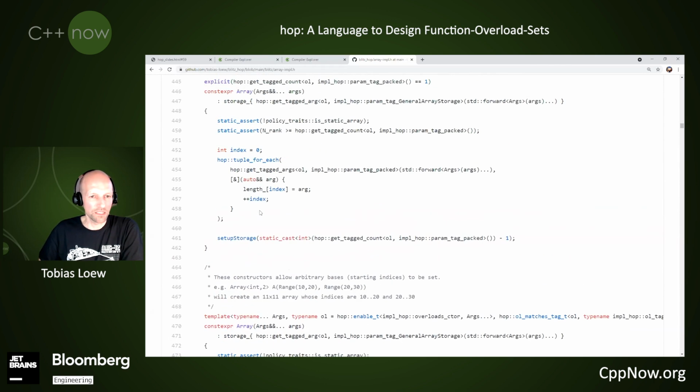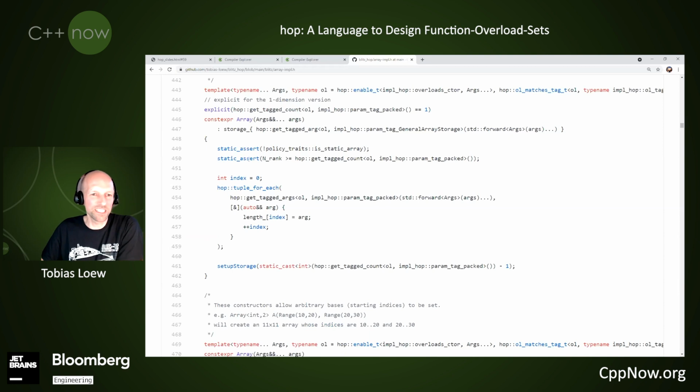And when we look at how it is done in the hop implementation, it's a bit tricky to figure out the storage type because we have to use this. So the storage type got a tag to access this special defaulted parameter, and it will return to us either the default created or the specified storage type. And internally, we set up the length argument by using a tuple for each.